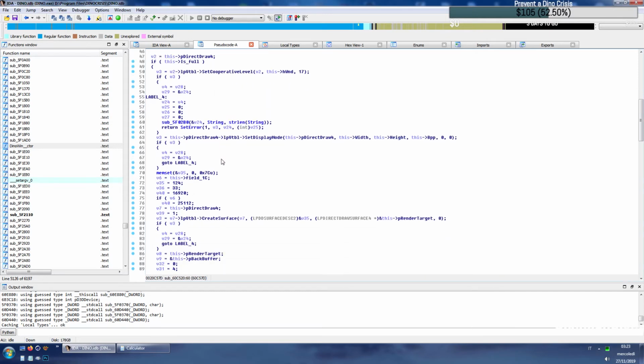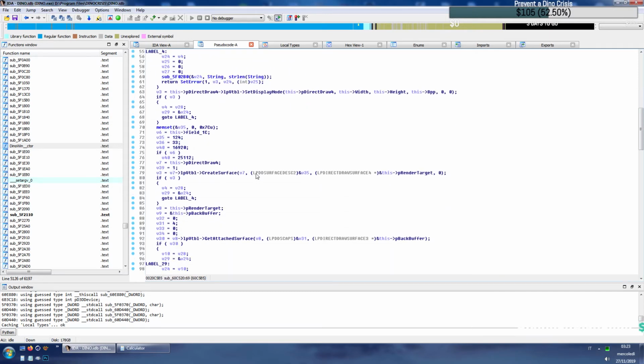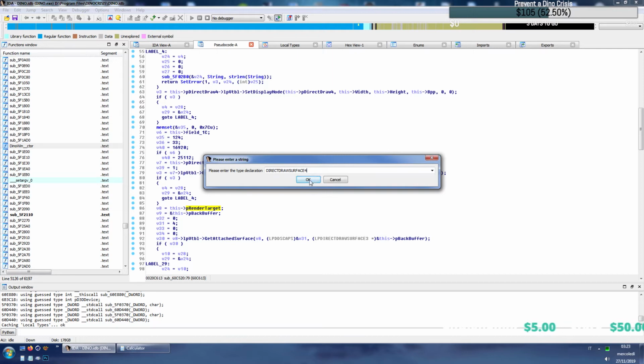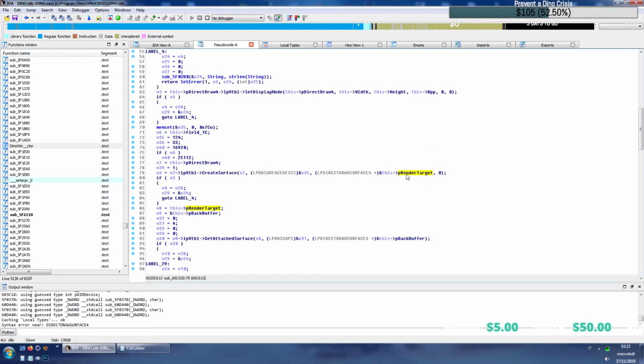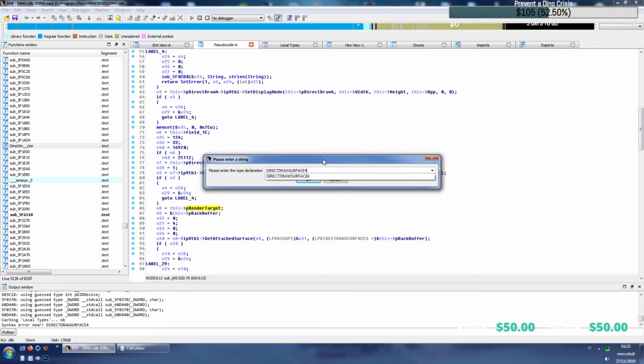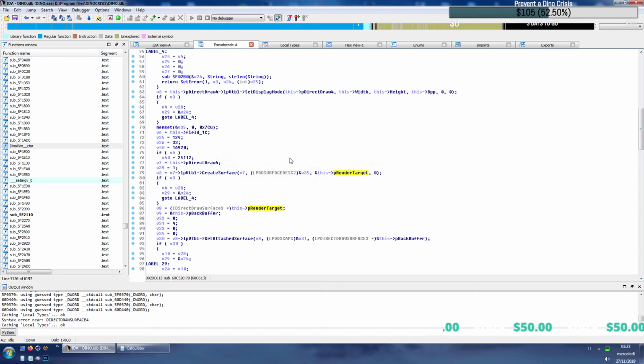Set display mode. Create surface. So, how the hell do I even... Oh, what the shit is going on here? This is not a surface. This is not a surface 3 at all. This is surface 4. What the hell, game?